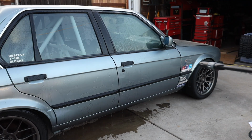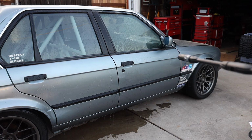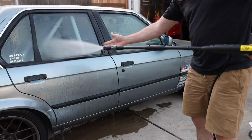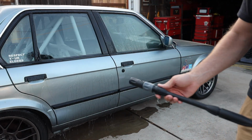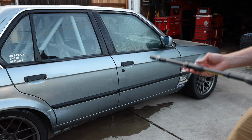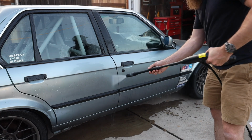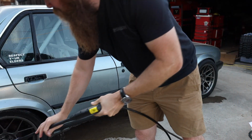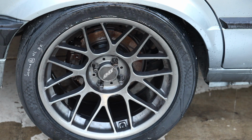It's got a decent amount of flow from what it looks like to me as far as water goes. The pressure is not that high though. I mean, right there with that particular stream, now you're not going to want to do that with a pinpoint because that'll actually rip your flesh off, but that feels all right. We'll hit a wheel real quick. These wheels are pretty dirty.